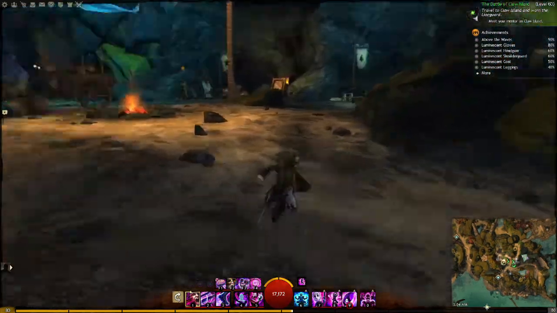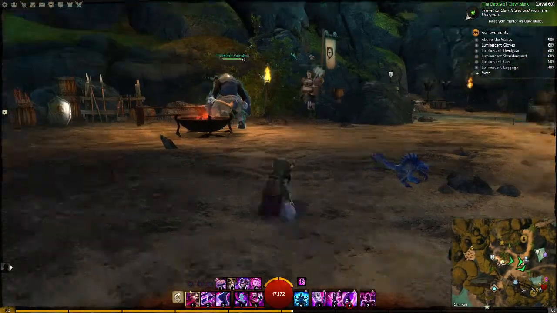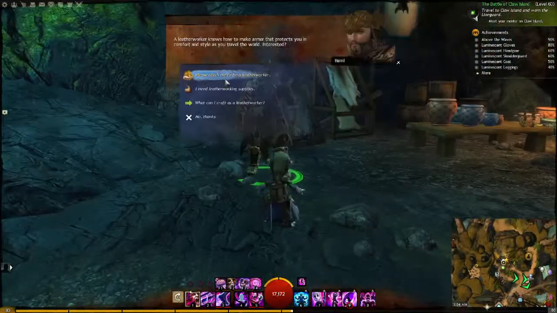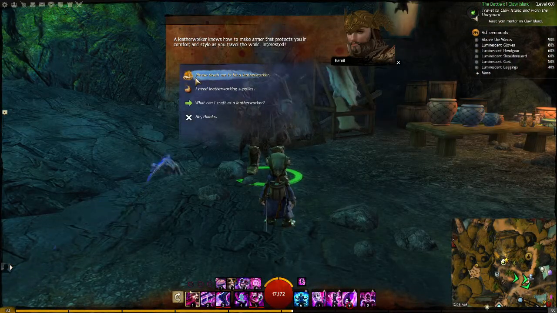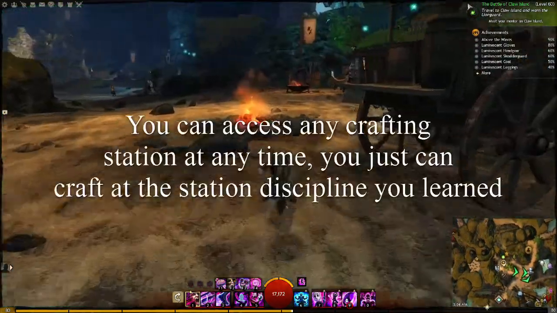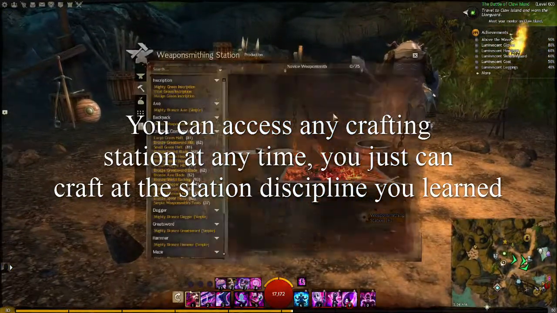So first, you need to be trained in a crafting discipline. You can find master craftsmen, who can train you in their craft. Then you can just press this and it instantly teaches you it. Then you can access the crafting station that you just became.